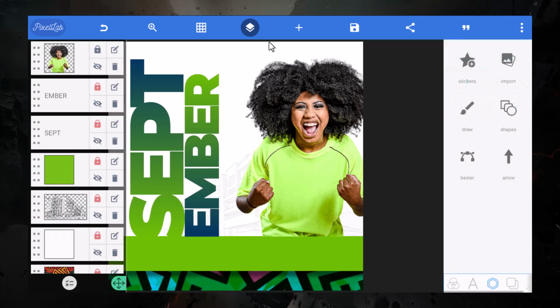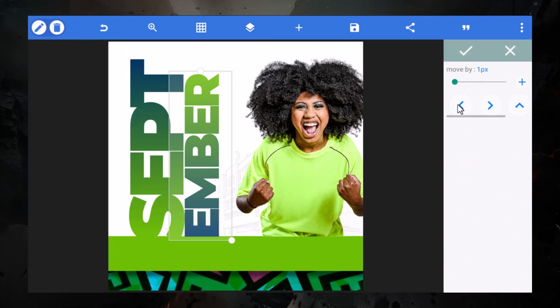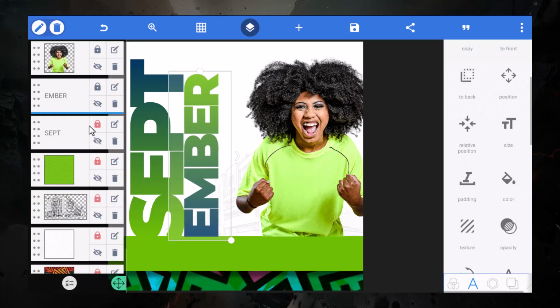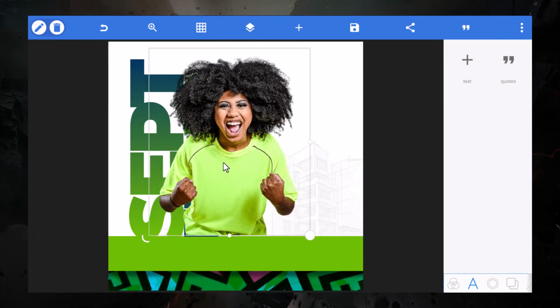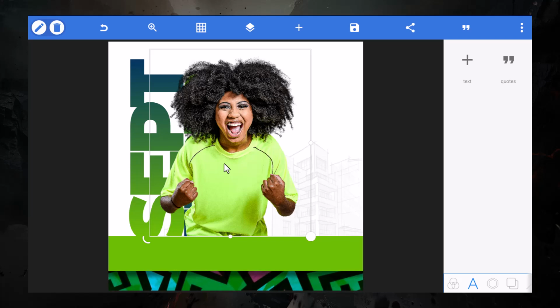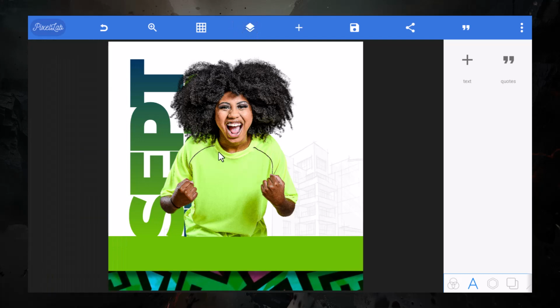So let's move them like this. Now I can click on this guy too, on this ember, unlock it, go to text, then let's move it a bit also like this. Then let me lock it in place. Then I can bring my model. Let's see if it works now. So yeah, it is better this way. So we have our model too like this. Then the next thing we want to do is to lock the model in place also.